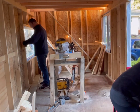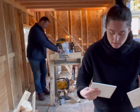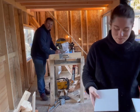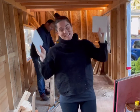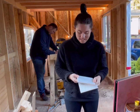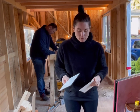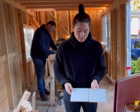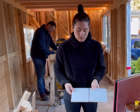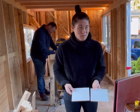Did you know we got a new measuring tape? We got a new level too. These are our tiles that I got for super cheap. What are you going to do with those? They're beveled on one side, but flat on the other side. So hopefully we can figure out something so that the smooth side is on top and maybe the flat side is on the bottom, maybe along the counter.